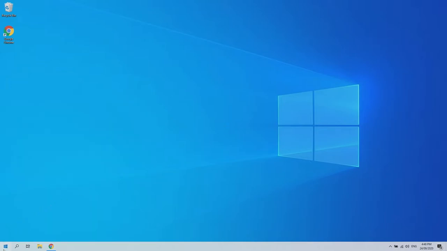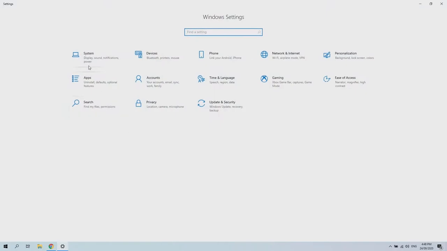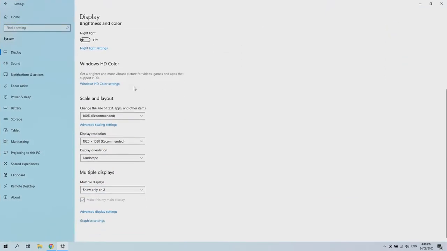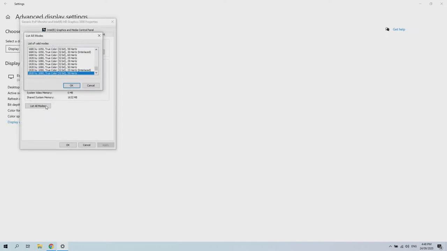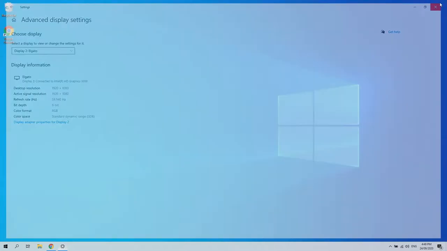Now I'm going to make sure that my monitor is running at the correct refresh rate. Let's go to Settings, Display, select the monitor right here, and we go to Advanced Display Settings, Display Adapter Properties, list all modes. It looks like it's 1920 by 1080, 60 Hertz. If we go down, normally you would see higher refresh rates, like 144 Hertz, 75 Hertz, stuff like that. You want to set it to the highest one you can get, so 1920 by 1080, 32-bit, but the highest hertz if you can without being interlaced. That is the best refresh rate that your monitor can do. So hit OK, be done with that.